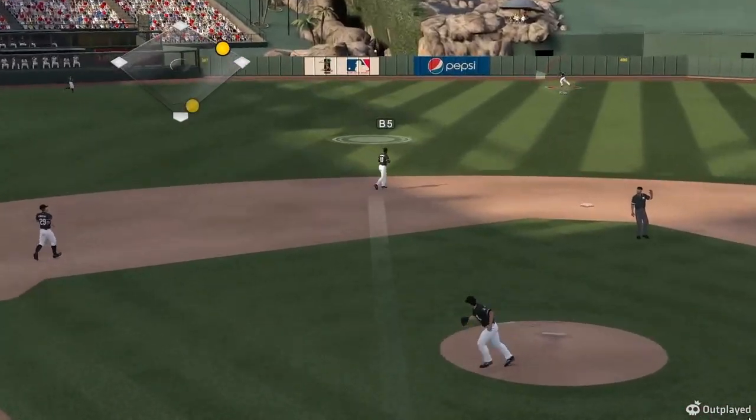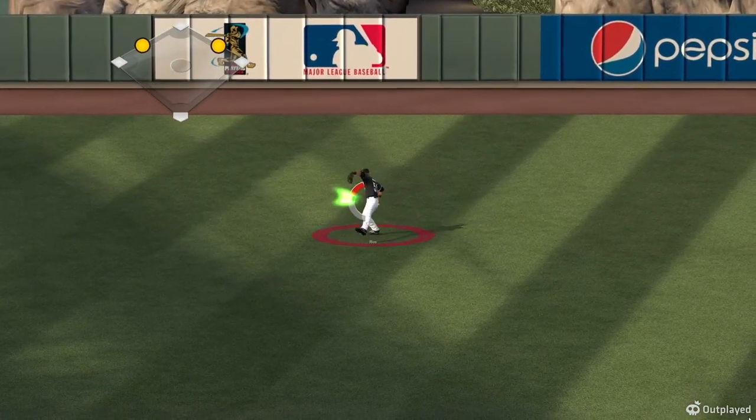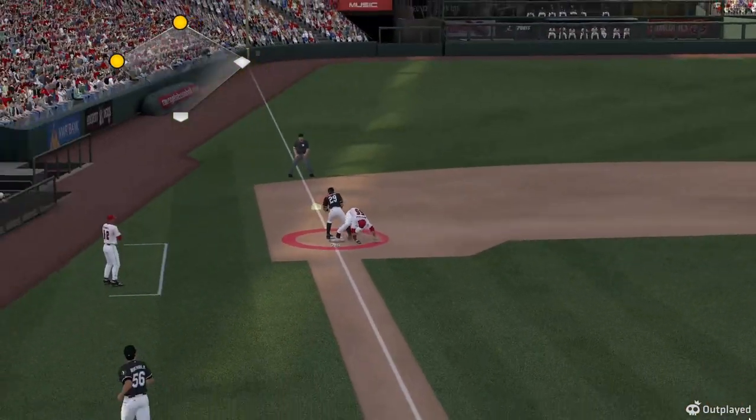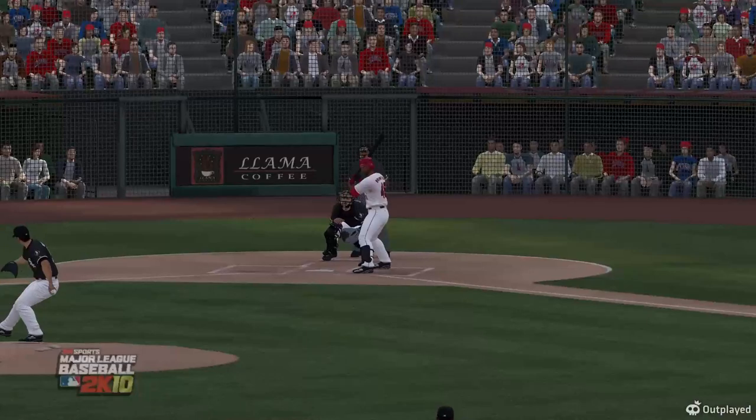A swing line to left center, and Hunter's got himself a base hit. That's who he's headed to third. There's the throw. Safe at third. Boy, they've opened the door. Can Anaheim go through it?